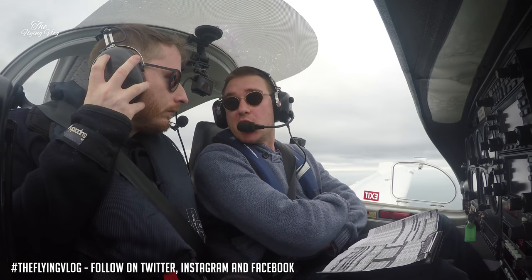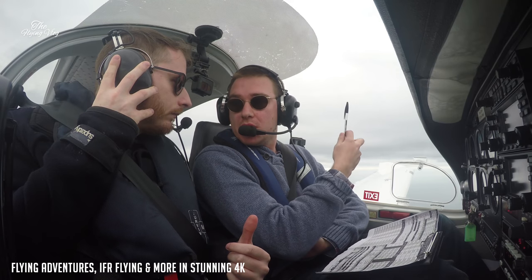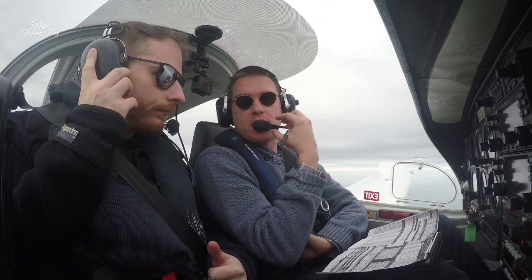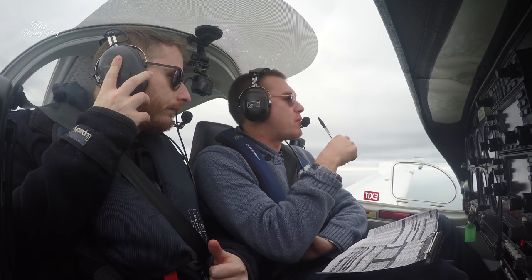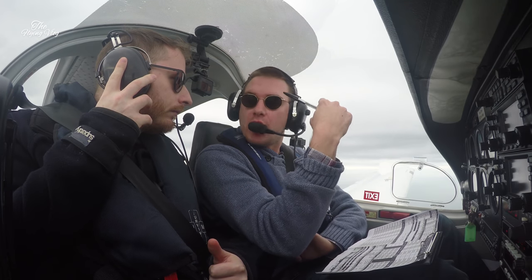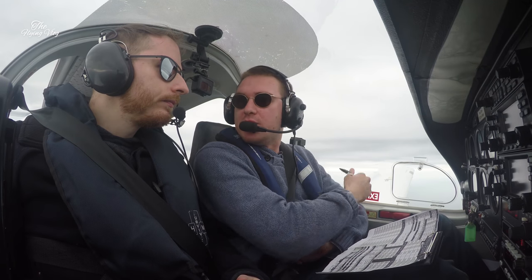Just considering where to go at the moment, we won't be able to get to Stapleford, we're going to have to divert somewhere in the UK, hopefully. I've got enough fuel to get back to Bournemouth overland in the UK, but then we can obviously fly on this afternoon, probably go into Shoreham on the south coast, and then in the afternoon or lunchtime we'll fly up. Broken cloud, 1,000 feet. I'm just considering the weather. The weather's really bad.